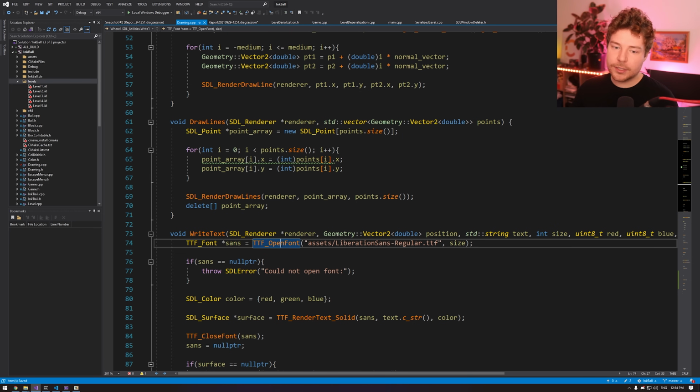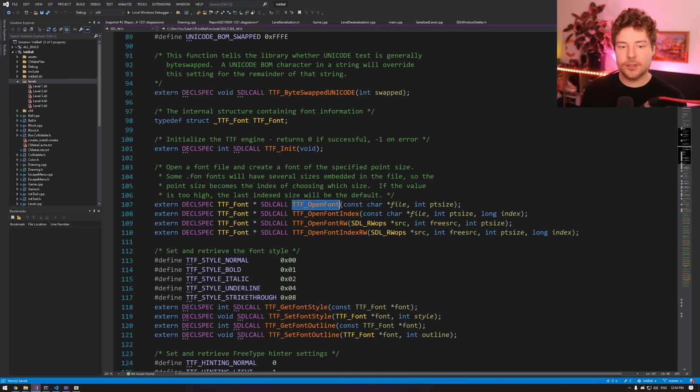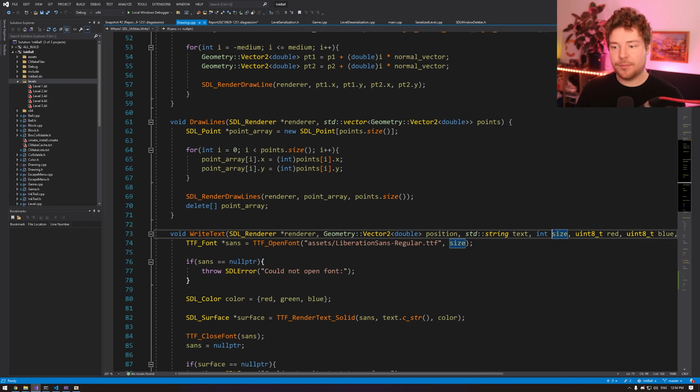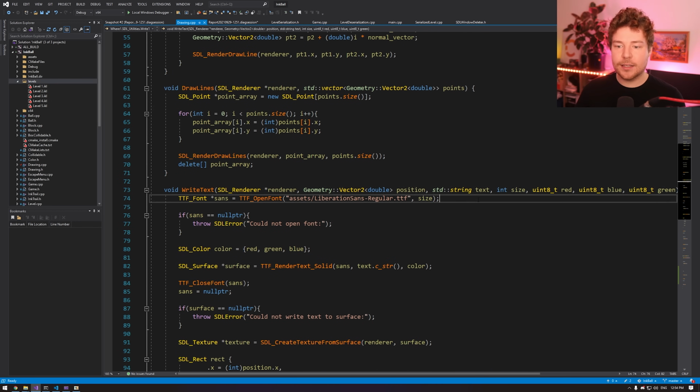Now, the thing with these fonts is that, unless we're doing something moderately fancy like signed distance fields for our font rendering, we actually need to rasterize our font at a particular size, right? So it's possible that multiple sizes are being passed into here. However, if you're actually investing into this game and you're going to be developing it for a while or setting up an engine, which I know this isn't, ultimately you probably want a resource or asset manager that will be able to take care of this. But what you could do here at the very least is just cache this actual font.